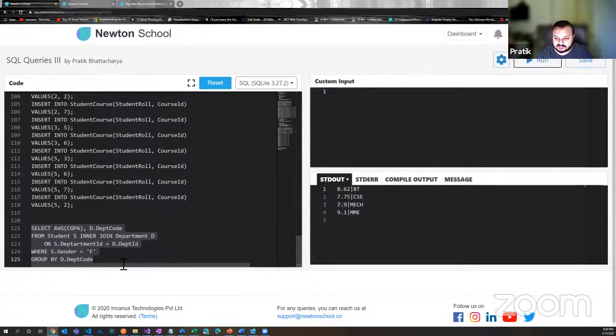Let's say I want to know all those departments and their average CGPA, where the average CGPA of female students is at least 8.5. So two filterings have happened here. The first filtering it is saying is that I want to get to, so let me say the query once more, and then it might be easier.